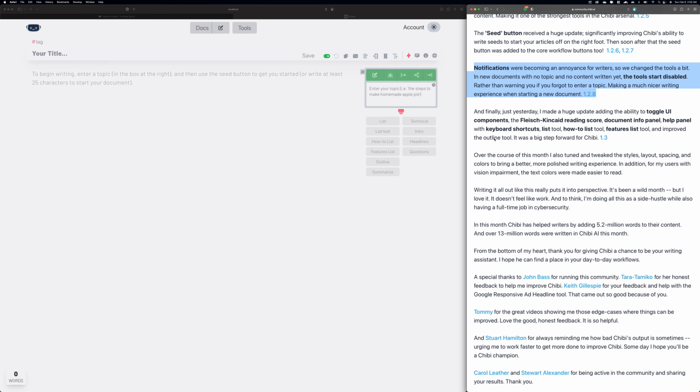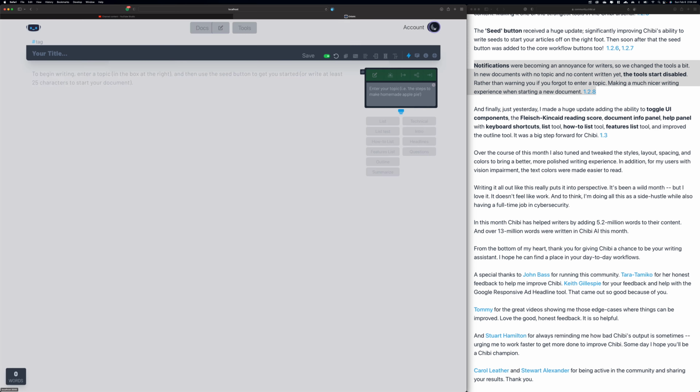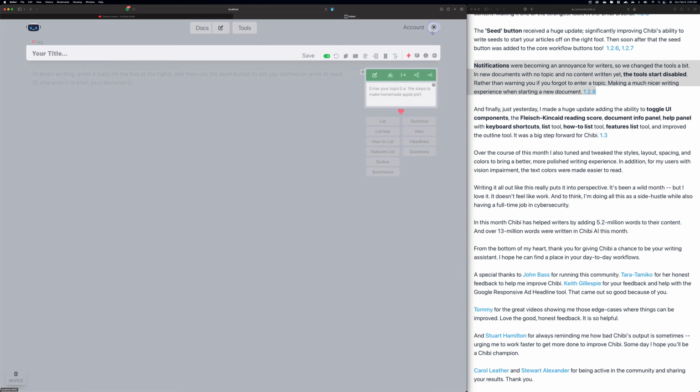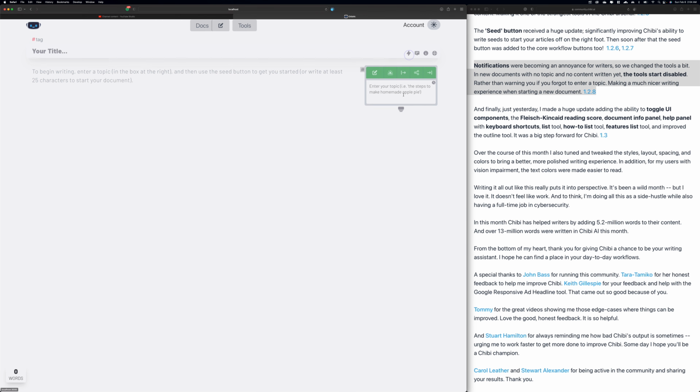And then, some of the bigger changes kind of happened yesterday, which I guess is now the day before yesterday technically. But what I did was make a bunch of different changes to the UI. So these components here can now be toggled away so that they can hide and make the experience just a bit cleaner. So anything that you can see over here that's lit up in red right now, which would be blue if you're in dark mode, when you click them, you can toggle them off. So you can hide the tools if you don't really use them. If you never really use these either, you can hide those.